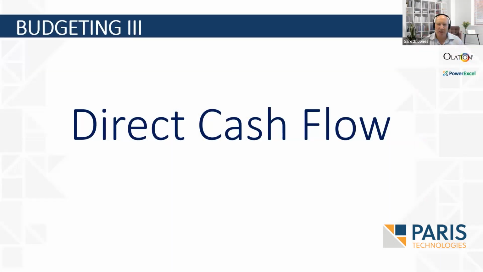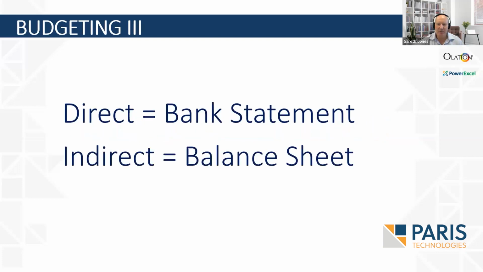And today we're going to look at direct cash flow, probably the easiest part, or step one, in budgeting. Now, first question, of course: if I say direct cash flow, what's the difference between direct and indirect? Direct cash flow, I'm actually going to be analyzing the bank statement and finding out where my cash went. With indirect cash flow, I'm going to look at my balance sheet, analyze it, and then find out where my cash went. In summary, in principle, you get to the same answer, but with direct cash flow, you have a lot more flexibility with the categories that you want to use.